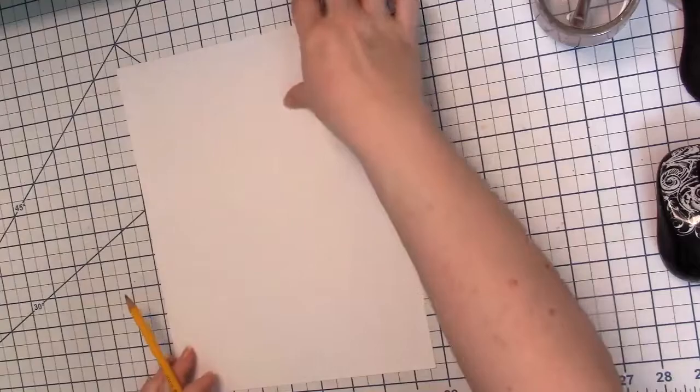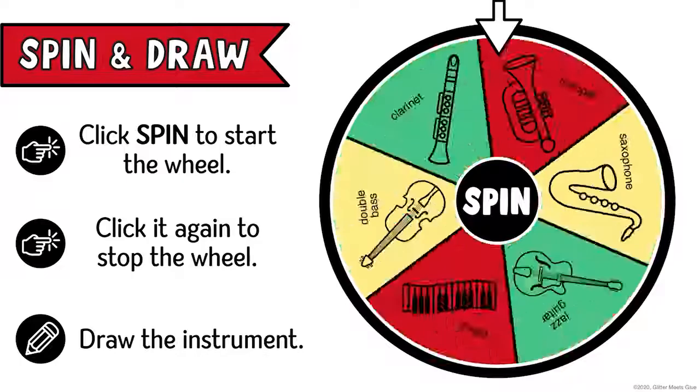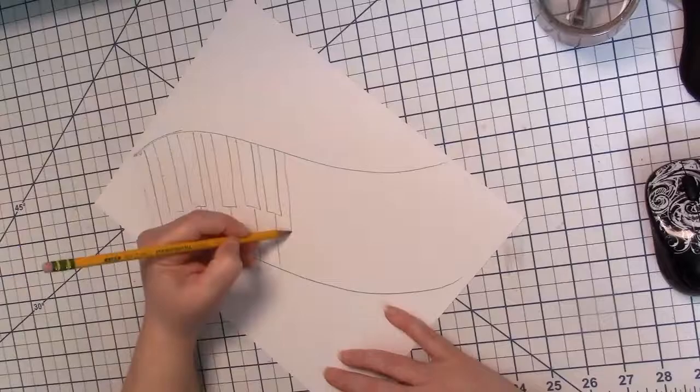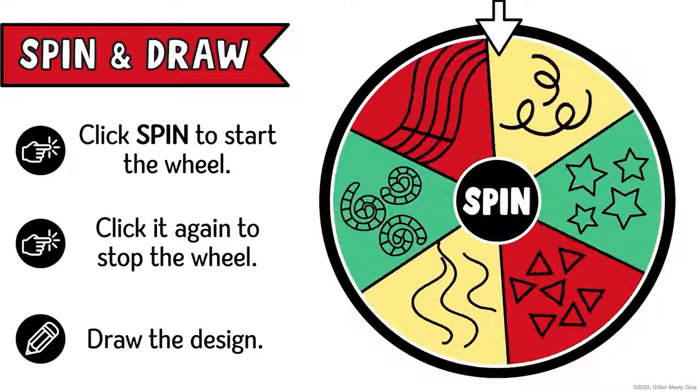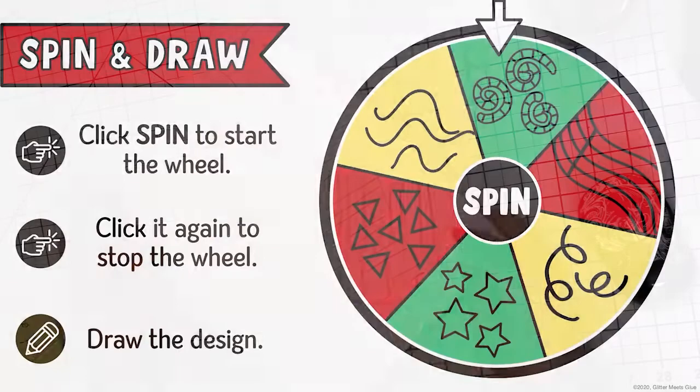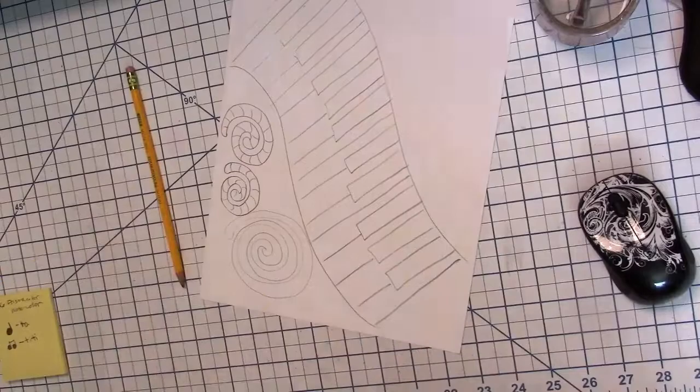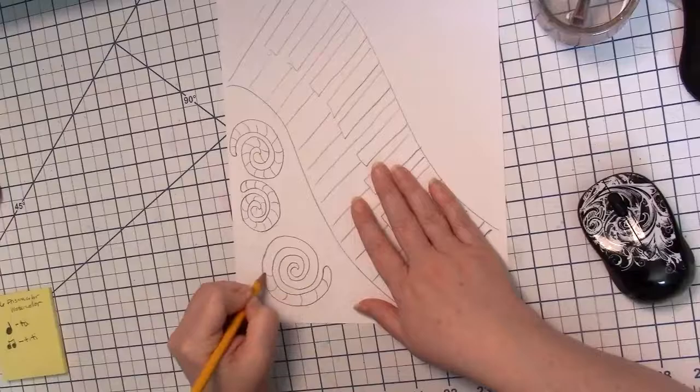For this next part, we will need another piece of blank paper. We can use the spinners provided to help us choose what instrument we will put on our collage. After spinning the wheel, I found that I landed on the keyboard. So I will draw a keyboard across my entire piece of paper. Now we'll spin a different wheel to see what add-ons we can put with our project. We will do this one more time so that we can add tiny details.